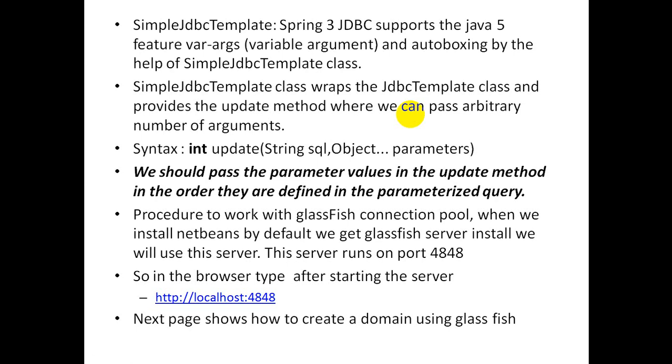We'll see how to work with GlassFish, and here I'll demonstrate a little more information on how to work with it, because we can use the same information while working with JMS. It's nothing big a deal, like we have WebLogic, we have GlassFish. It's an application server, not a web server. It even provides additional support like JMS and all those things.